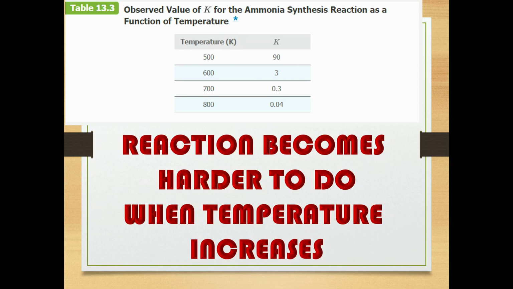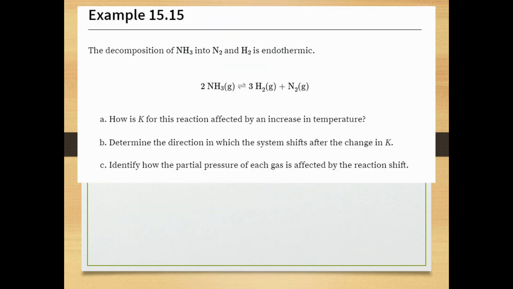So, no, that's not what I said, harder to occur. This can't be for the ammonia synthesis, because ammonia synthesis is endothermic. I took this out of the book. Ammonia synthesis reaction as a function of temperature becomes harder as temperature increases. But making ammonia should be endothermic, not exothermic. Okay, well, this assumes then the reaction is exothermic, which means the book is confusing me. So, reaction becomes harder to do as the temperature increases because the reaction is exothermic.